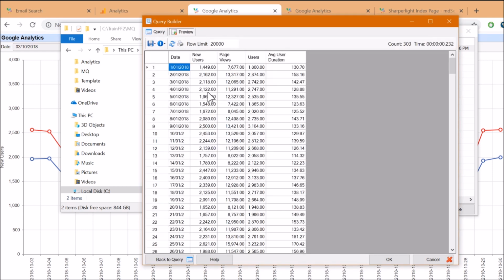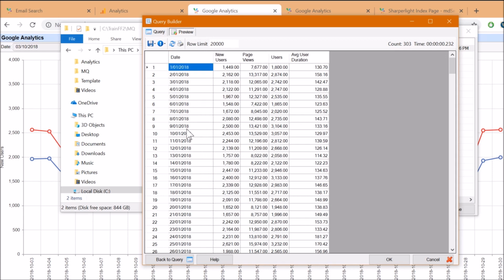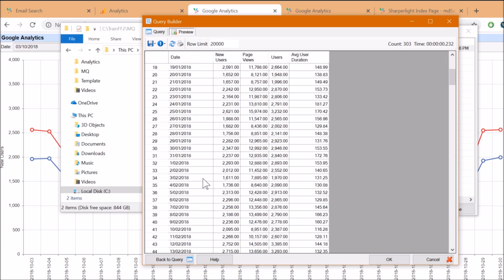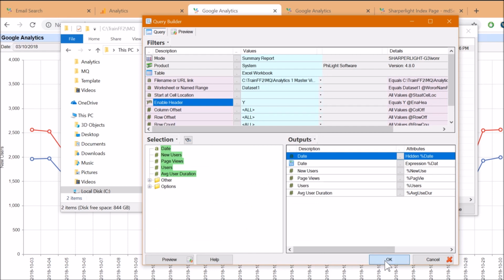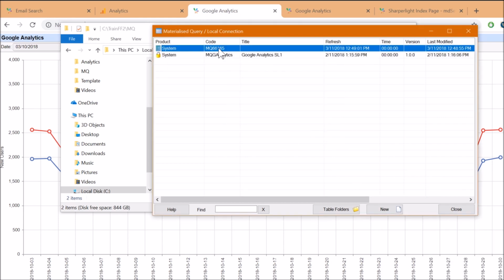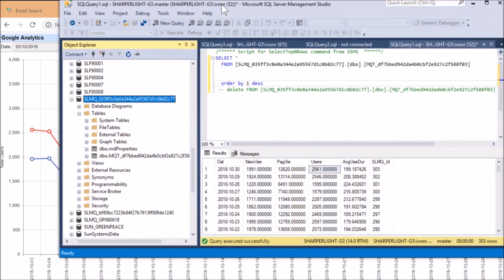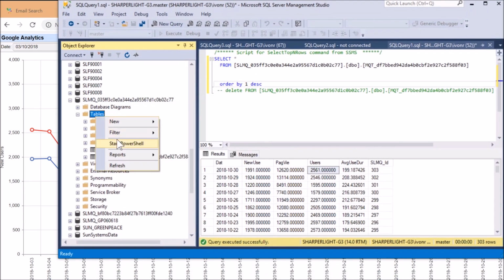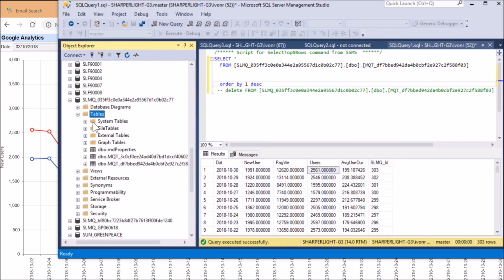And if we preview that, now our dates are of a data type date, which is quite important when we push it back into the materialized query. Our other columns are just fine. Now we can press OK. What will happen is we're asked, do we want to refresh the data? So it'll say yes, and here's our basic form of the materialized query. So if we were to look at the database now and refresh the table list, we should see this new table appear. Now they're given unique IDs, but this can be changed.